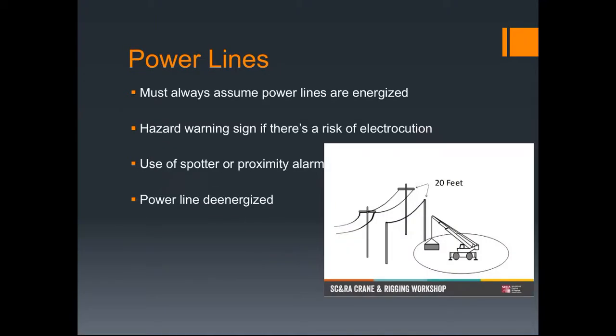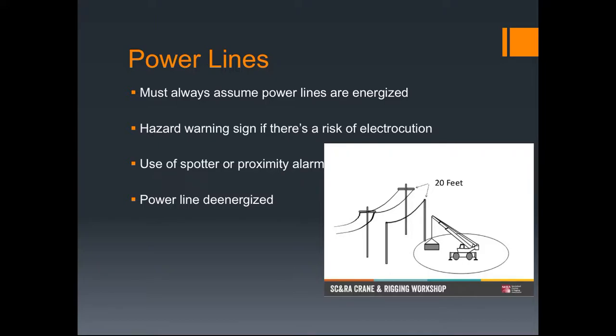So as I said, I'm going to get into power lines a little bit. You must always assume a power line is energized, because if you don't, you could really get some big fines from OSHA. You must always de-energize power lines when you are operating with a crane. But if they are energized, there are certain requirements for the clearance distance of how far away you must be from them. You should always warn your crew of the risk of electrocution and the proper steps you must take when dealing with it.